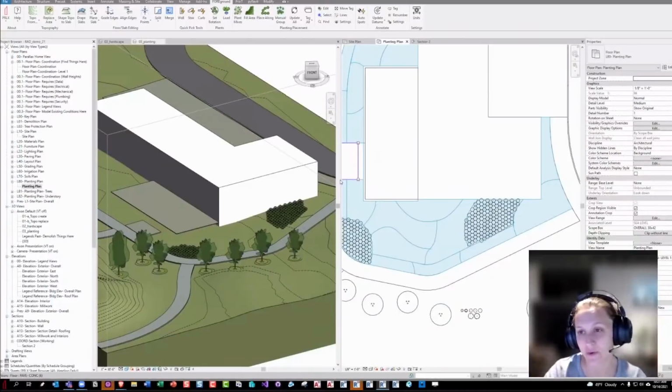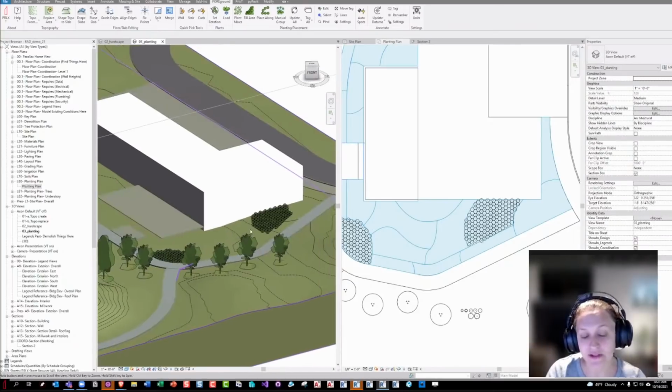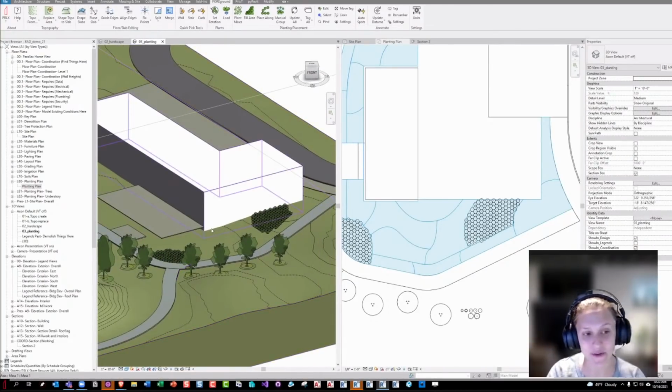Yeah, so I think there's two different ways you can go with that. You can use actual Revit walls, which can be great if you have a more complex wall and want to show different materials and thicknesses. But where that starts to fall apart is if you're following topography and it's curved and sloped. And so I've found in those instances I'll use a floor to model a wall.